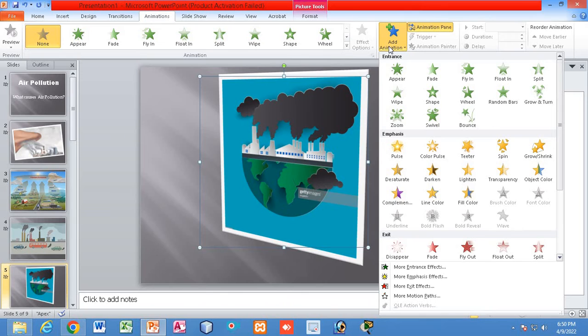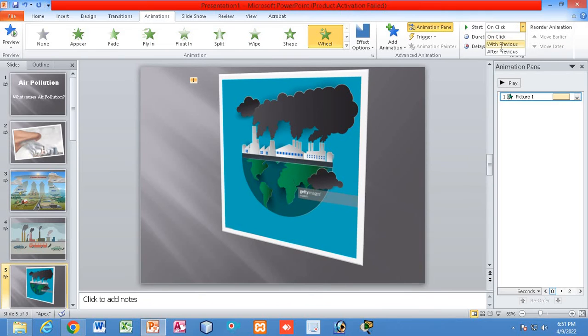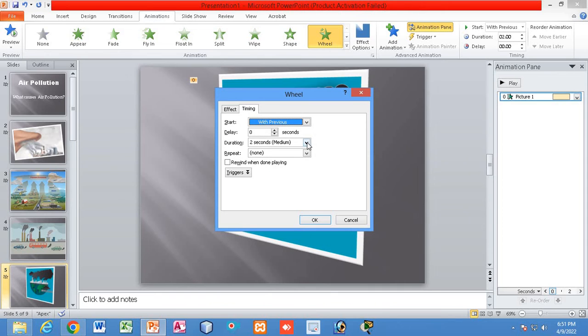Okay, you can see under the animation tab we have selected how this thing will appear, like a wheel with previous, right? You can also add how many times the stroke will take place. So I want 8 strokes to take place, one after another, and I will increase the speed.